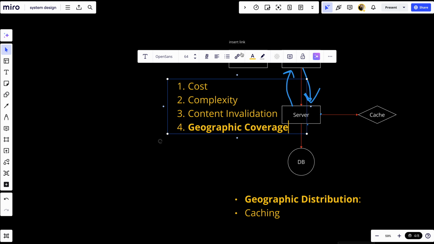So, in conclusion, CDNs are essential for improving the performance, availability, and security of web services and digital content delivery by caching content closer to users and distributing traffic across a network of edge servers. CDNs reduce latency, enhance user experience, and provide robust protection against traffic surges and attacks. Proper implementation and management of a CDN can significantly benefit websites, web applications, streaming services, and many other use cases.